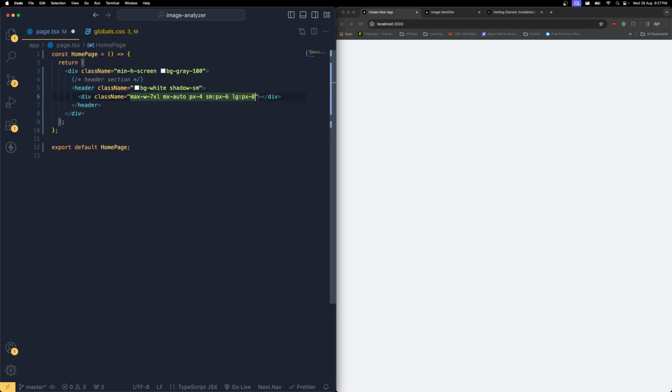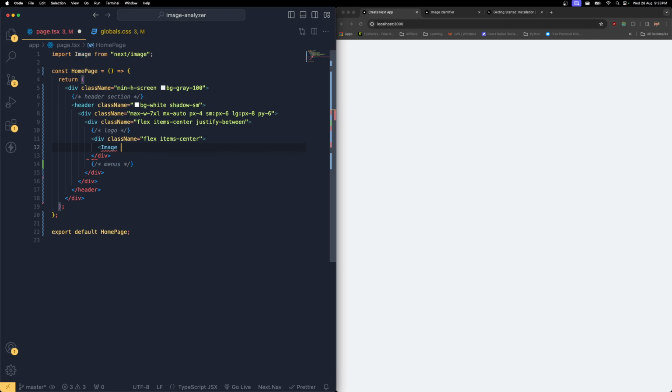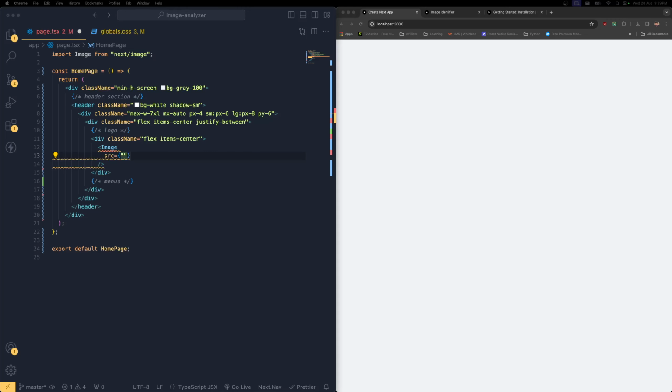Then inside here, I'm going to bring the image from where? From the next image, which is going to be the source. So of course you can use any image, but in this case, I'm going to bring the image which I used. So let me bring the image. So this is the image which I've been using, right? This is the image. So you guys use your own custom image as well.